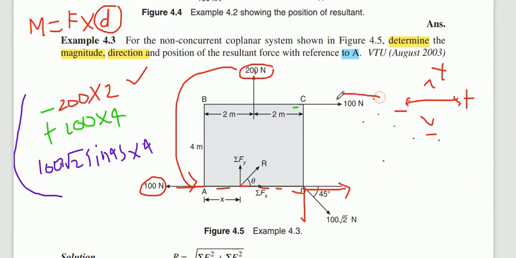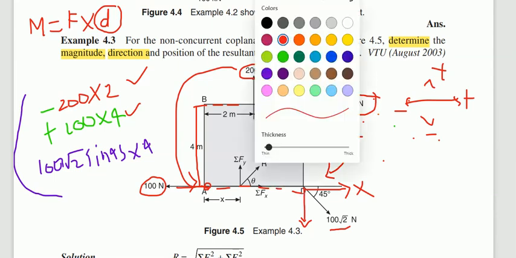And again 100 is a force, line of action is here, point is here. The perpendicular distance is 4 meter, and in order to reach the point A, it should come like this, therefore it is positive, clockwise, 100 into 4. Similarly, the moment due to this force is 0 here, and the moment due to the vertical component will come. The vertical component is 100 root 2 sin 45 into the perpendicular distance.